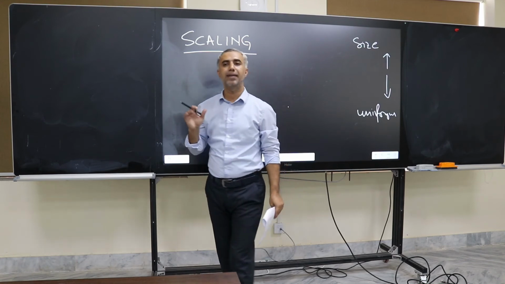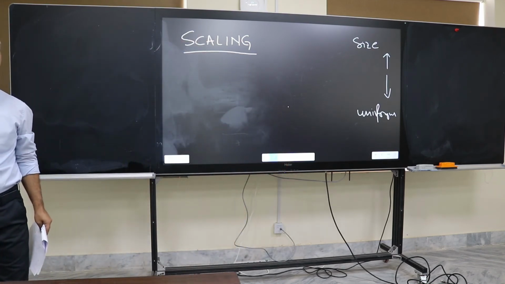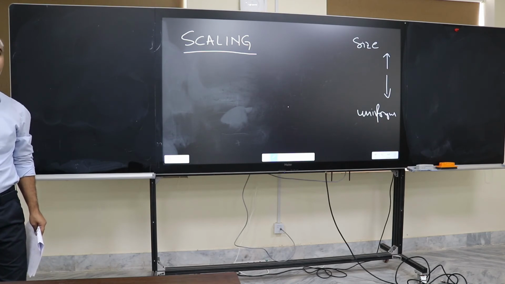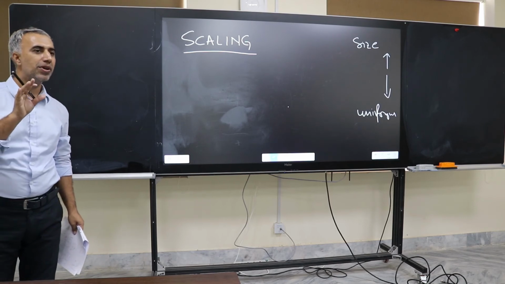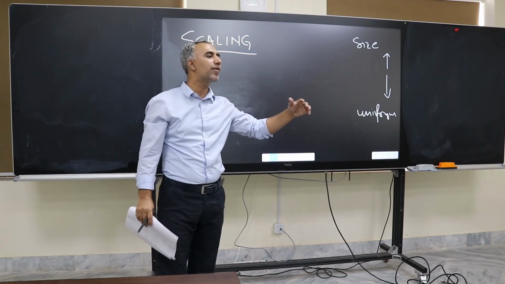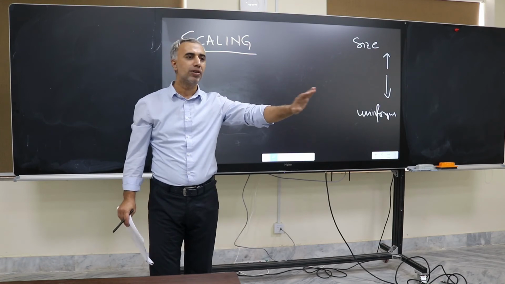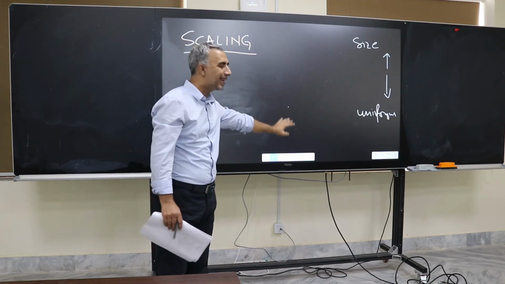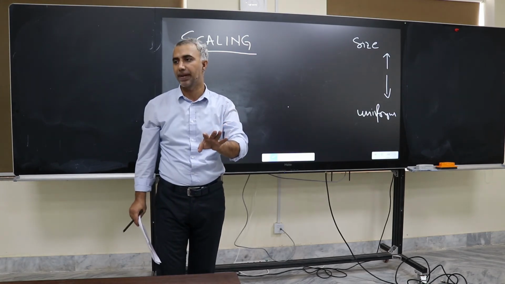Uniform scaling means uniform scaling. Last day I portrayed the cameraman image in front of you. Did you remember? Yes, sir. Number of rows 256, number of columns 256. These are a kind of scale image. So uniform means you are increasing the number of rows, x-axis and y-axis both, simultaneously. Or you are decreasing both at the same scale. This is known as uniform scaling.